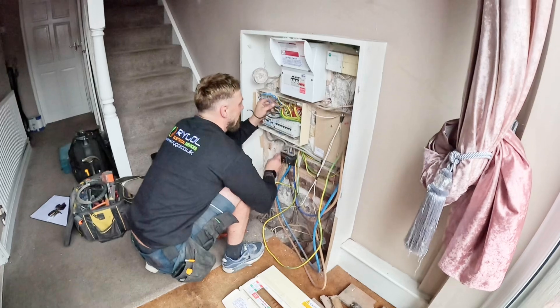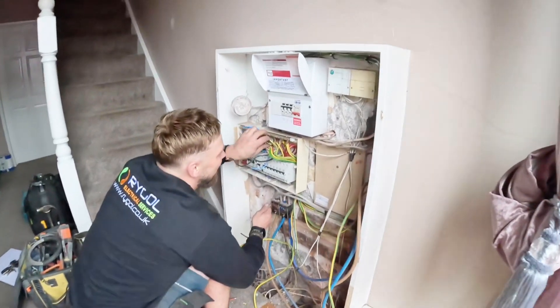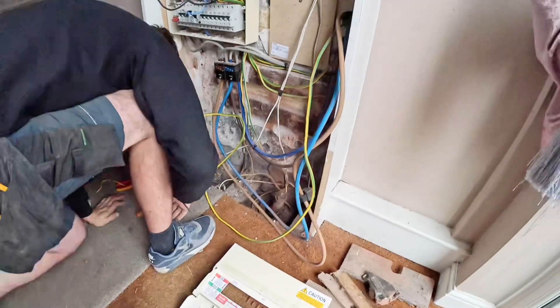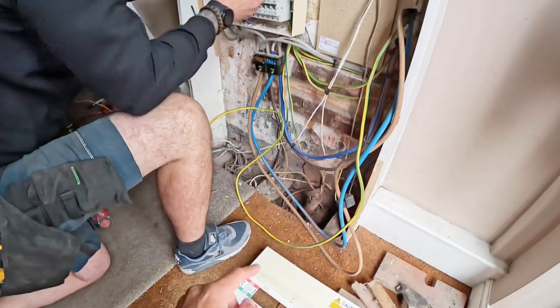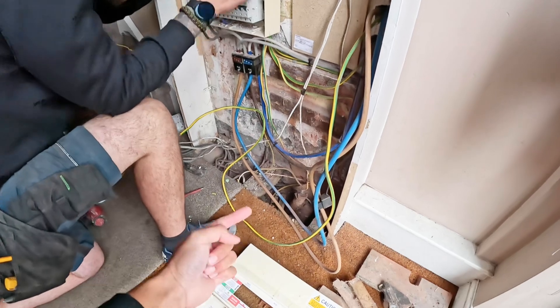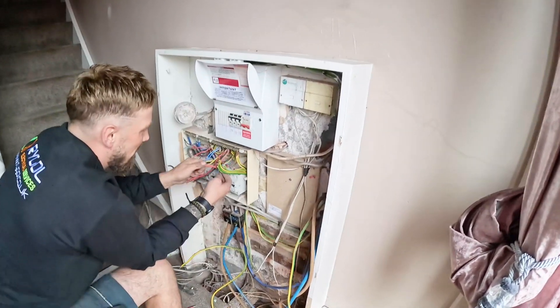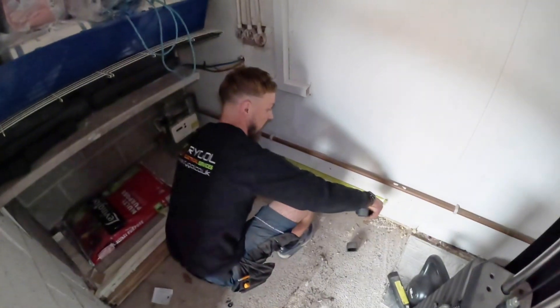We're on a job today where we are moving the mains position - it's a big day. This is the other side of the wall. Jake's here with his brand new rival top on, and basically we're removing all of this mains position here. We're going to drill through to the other side of the wall. We've just lifted up some floor and I'm going to drill through from the garage side down on an angle to pop out underneath this floor. All of these mishmash of cables we currently have, we're going to get straightened out and send the cables through the wall, neatly trunked up to the new mains position on the other side. We've got a few cables coming down this wall so we have to chisel out the wall to send the cables through at high level, drill through into the garage, and they'll be trunked down to the consumer unit.